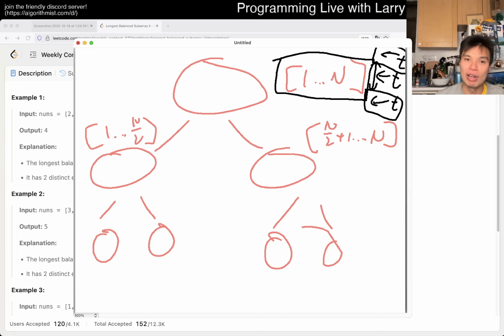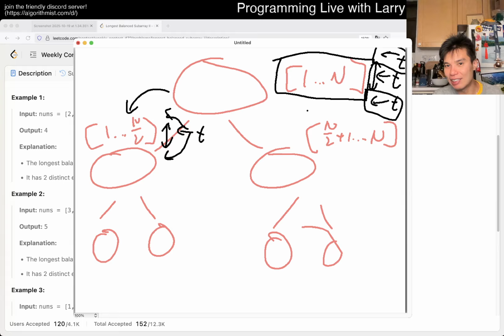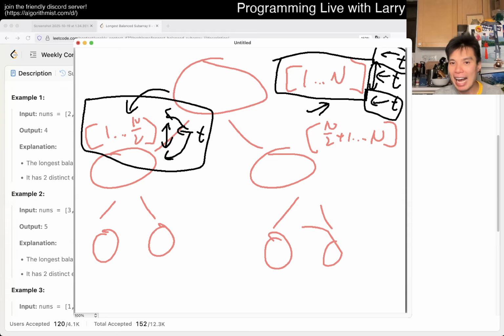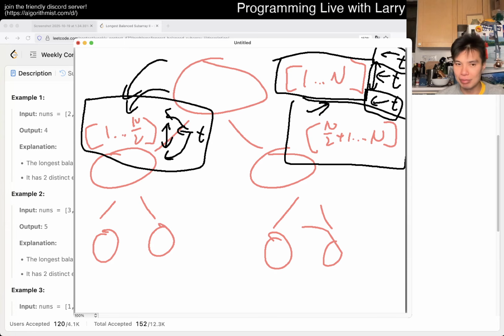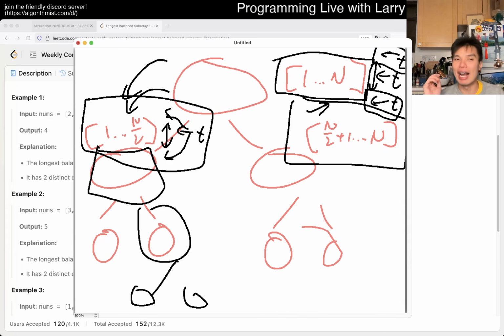So for the first instance, we go, okay, is it on the left side? To check if it's on the left side is the same thing. You just see, given a t, where is it in the range? And of course, because we know that this is inside this range, if it's not here, then it has to be here, because the number just has to be somewhere, right? And that's it. If the number is on the left side, then you just go to the left, and then maybe you go down, go left, go right, whatever, until you see a segment tree node of one element, and that is your index, and that's it.